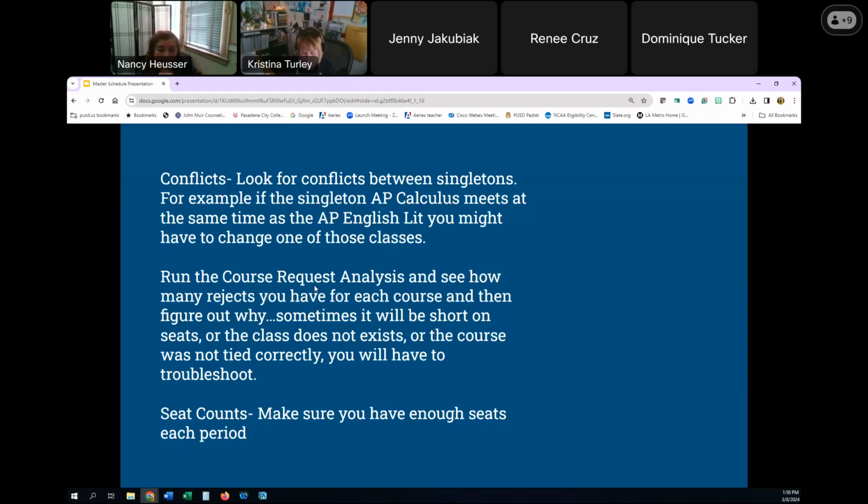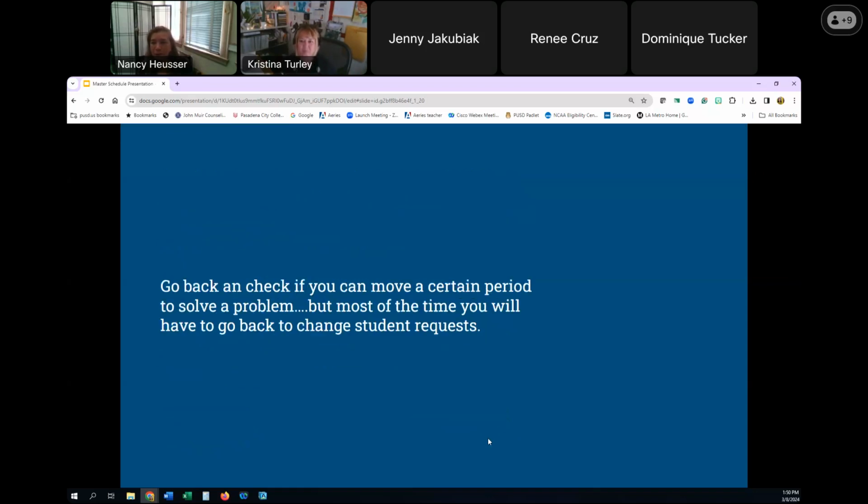Another thing is seat counts. Just like I said earlier, if you have too many kids requesting a class and not enough seats for that particular class, you'll have to make up another class. Or maybe you're going to transfer them if it was an elective. Say we have a teacher over here teaching creative writing, but only 5 people requested it. Well, now those 30 extras, maybe they get switched over to creative writing. I know it's not perfect, but there's really no other way to do it. Do we have questions so far? No. Okay.